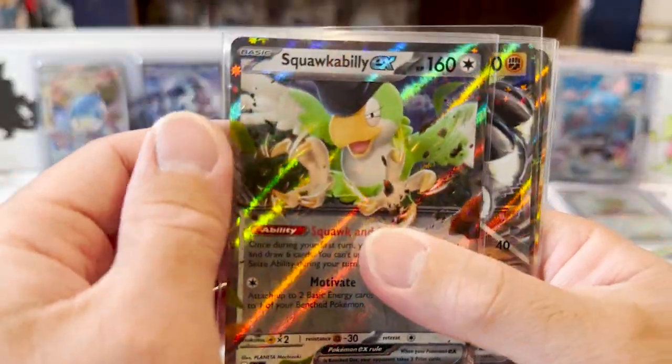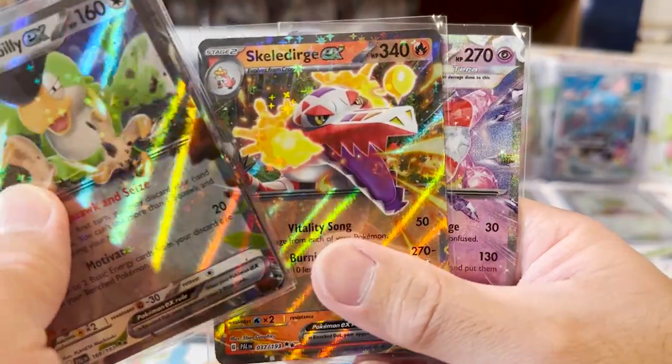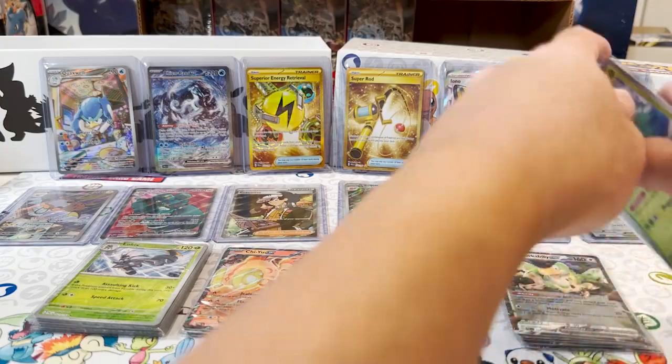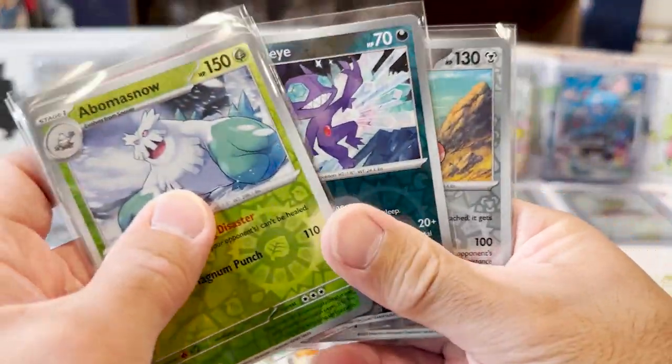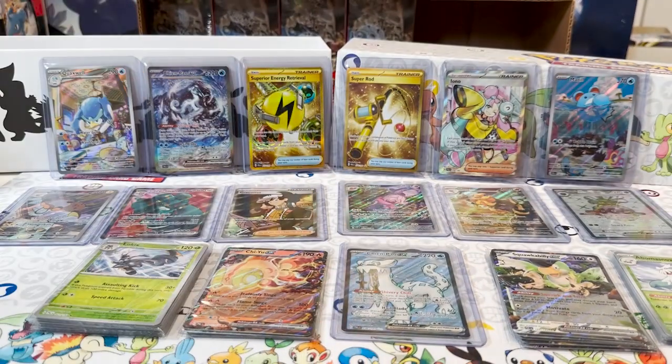Please use this as a public service announcement to be careful whenever buying loose packs. I mean, that advice really goes for buying anything, Pokemon cards or otherwise, but I recommend always buying from a reputable seller, one that you trust or have bought from before in the past. I am in no way suggesting that everyone is weighing packs. From what I've seen, most people are not. So please do not start doing this yourself. People spend their hard-earned money on booster packs for a chance at a hit, so please don't be that person that scams someone out of their money.